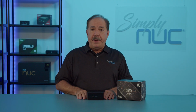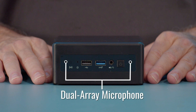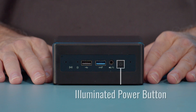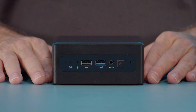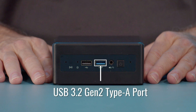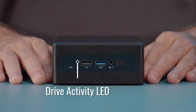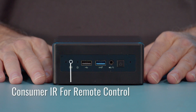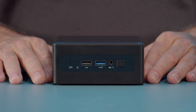Taking a look at the front panel, starting from the right side, you can see one of the two microphone holes, the illuminated power button, the standard 3.5 millimeter HD audio jack, USB 3.2 Gen 2 10 gigabit Type A port, and a USB 2.0 port, the drive activity LED. There is a consumer IR receiver, and then the other microphone input.